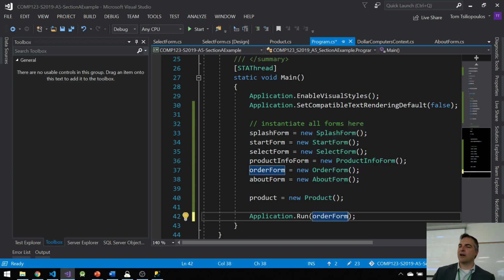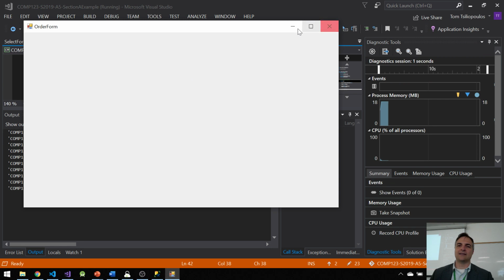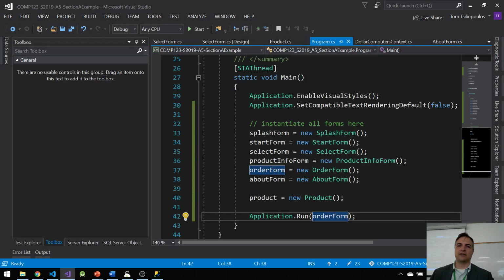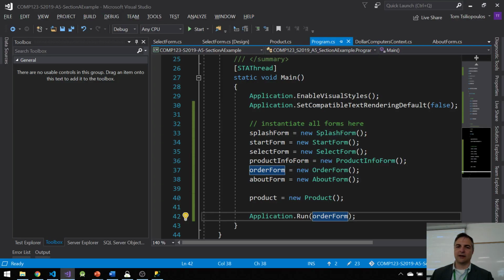So again, I don't have navigation yet. All I have is I want to look at one form, fix it, go to the next one, fix it, now connect them all together, and then we're good to go for assignment 5 or lab 11, right? All right, so let's see this. If I run this now, my order form is blank, and it has these controls. This is not good, because if you look at my order form, it has no controls, right? So let's go back and fix that.